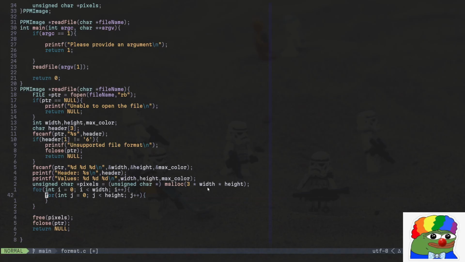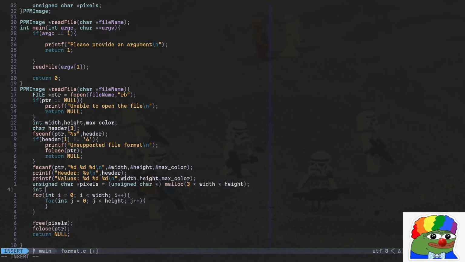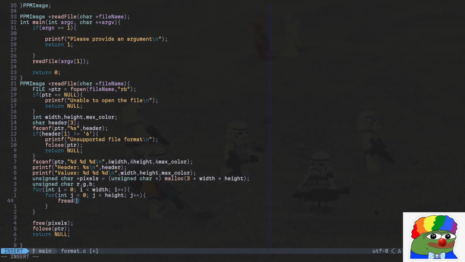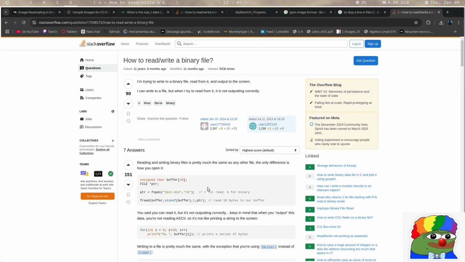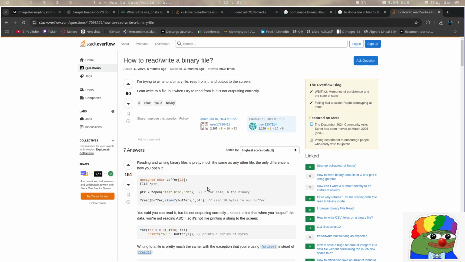So if I want to store it here, then it should be, and then size of whatever you're storing it, which in this case is an unsigned char.